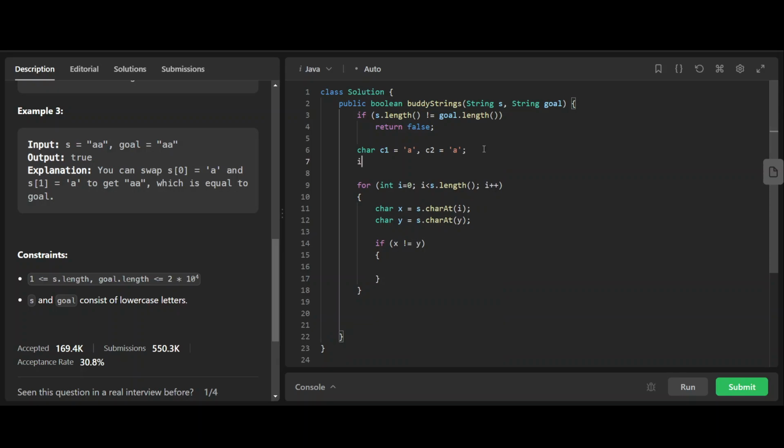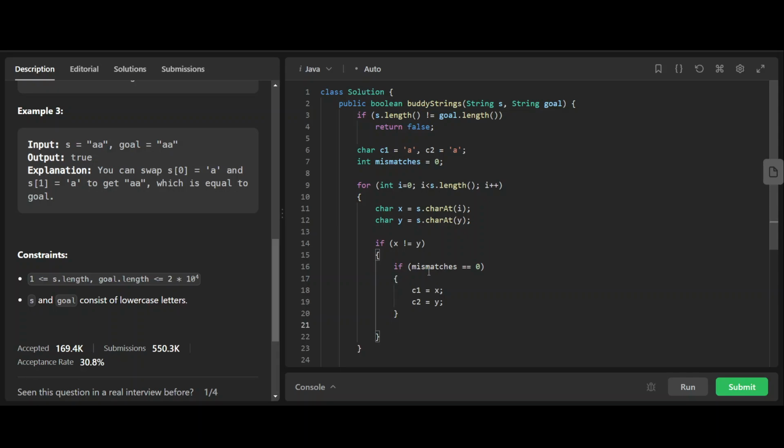Let's keep track of mismatches. Initially there are no mismatches, right? So if this is the first mismatch, then you save these. So you save these, that's all.